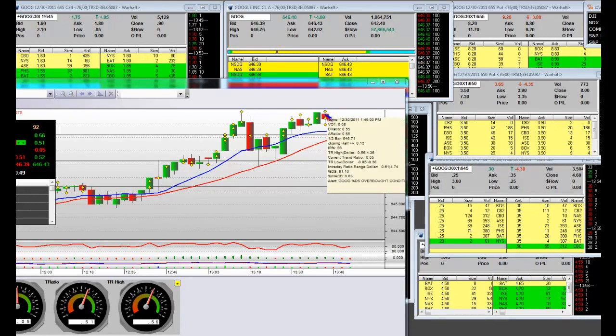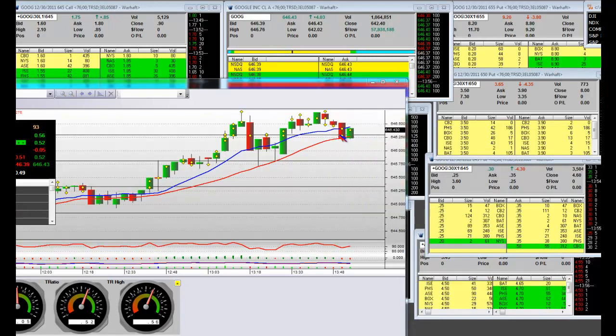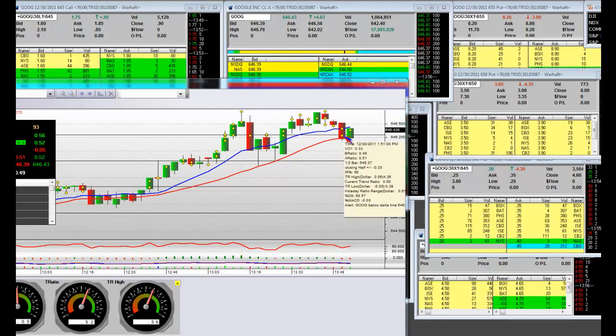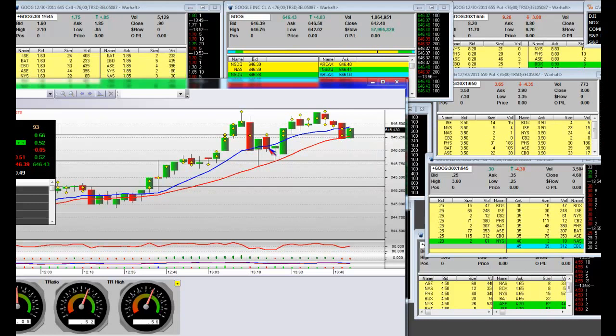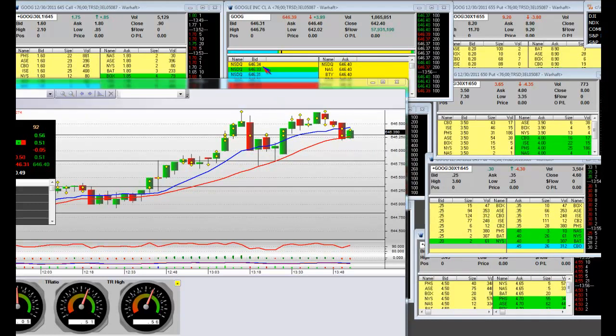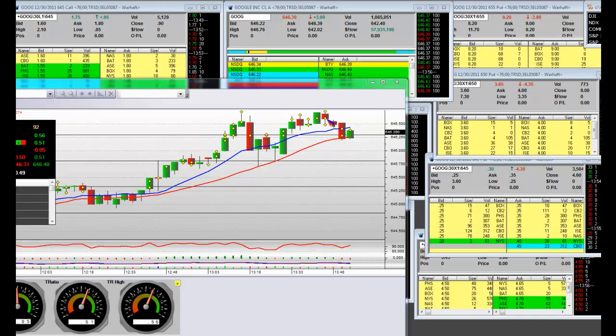Okay. Again, see it's higher lows. It reverses, but it didn't really fall to that 645.95 area. Right. It did not. No, it didn't. So if it's going to attempt again to break that high, yes.